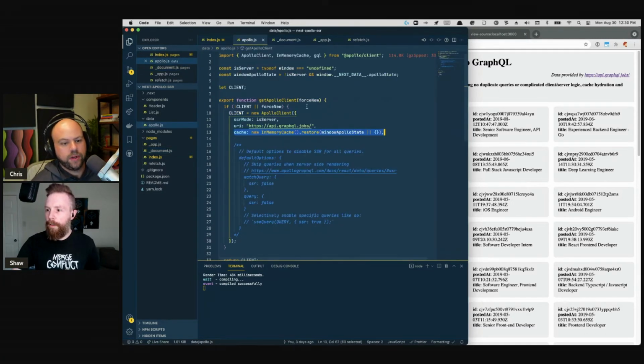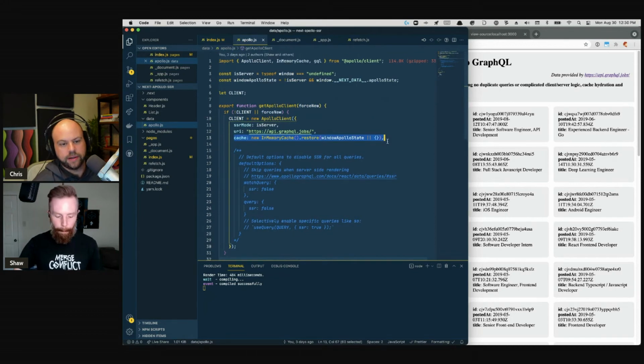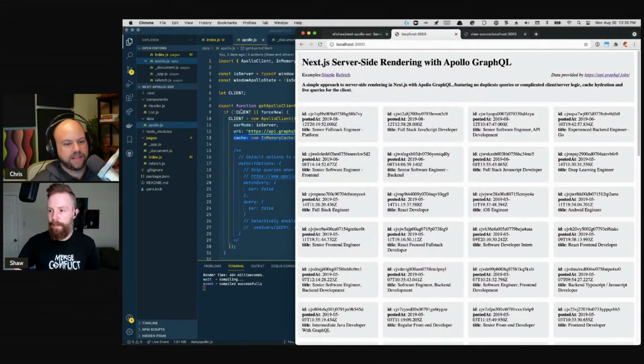Right. So there could be 50 queries that happen in the tree, and it's happy to just get them all. And do it the smart, however it works under the hood, Apollo way, where it dedupes and all that, right? So you're taking advantage of the best that everybody has to offer here. It just took some doing.